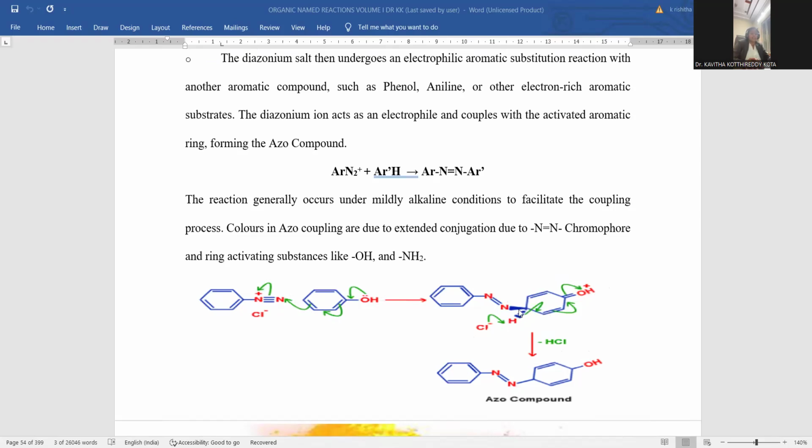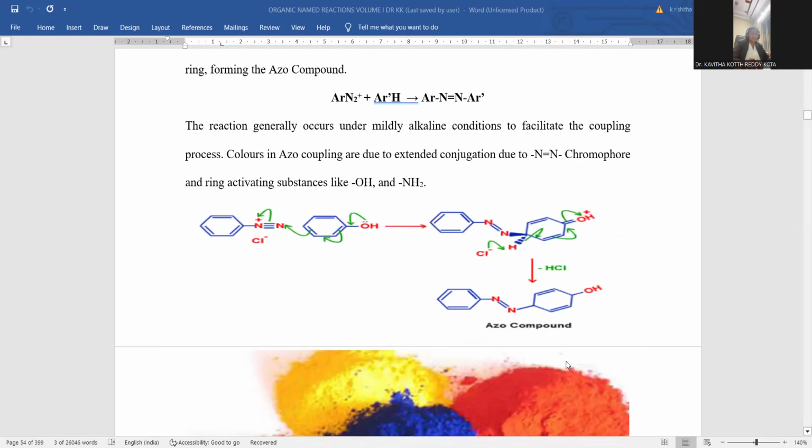So in the presence of chloride, deprotonation takes place from this para position. Whenever deprotonation takes place, the bonded electrons move inside the ring system, so that this pi bond moves over there, and this pi bond is back polarized onto the oxygen, and here the deprotonation is able to generate the benzenoid form. This is the way azo compound formation is possible, right?